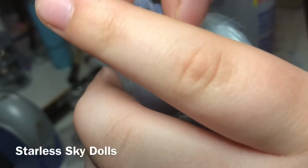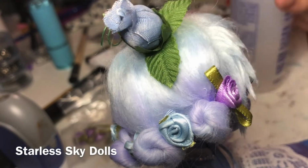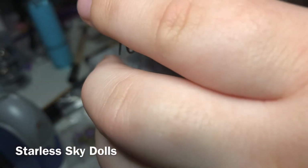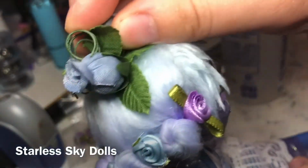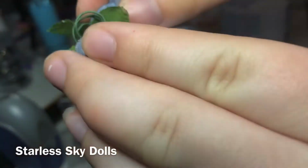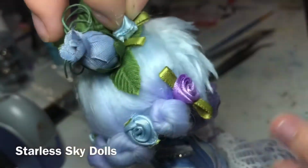To attach the flowers onto her head, I just used a small bead of Fabritac glue. These blue flowers you're seeing here were actually the inspiration behind this doll, because they look like blueberries, and I thought, well, a blueberry fairy would be really cute, so I made one.